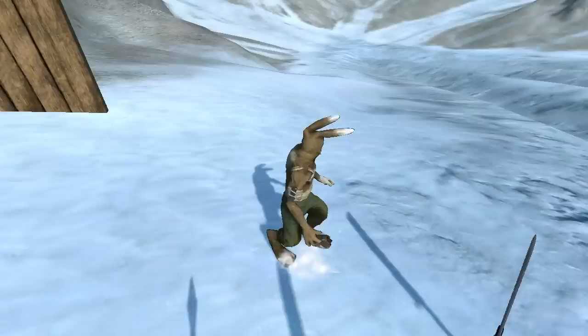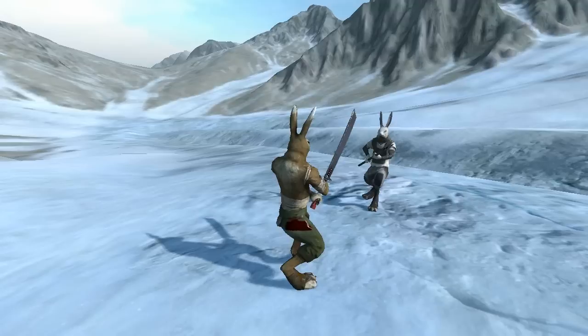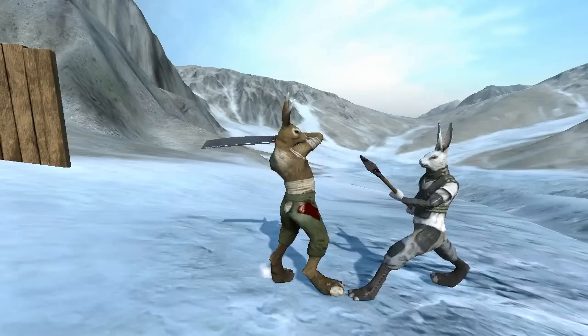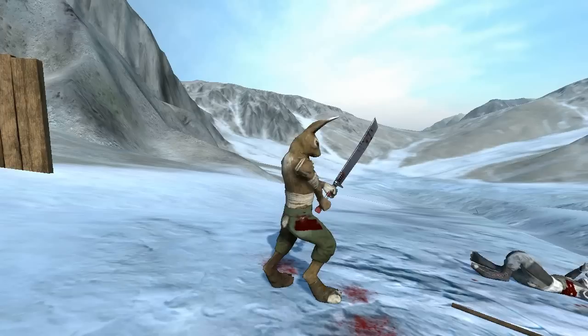Run away. I can't run on the ice. I'm a rabbit. Ow. Your sword is... Oh, wait a minute. I've got no neck. Slow motion sword fight. Slice. Dun. Ooh! Ew! Dude, you did it bad! Oh man! Oh, that made my back feel weird.